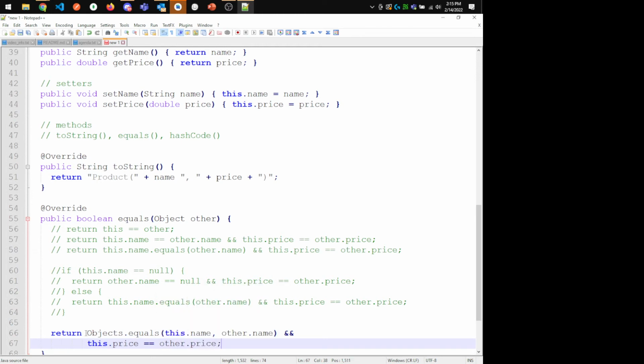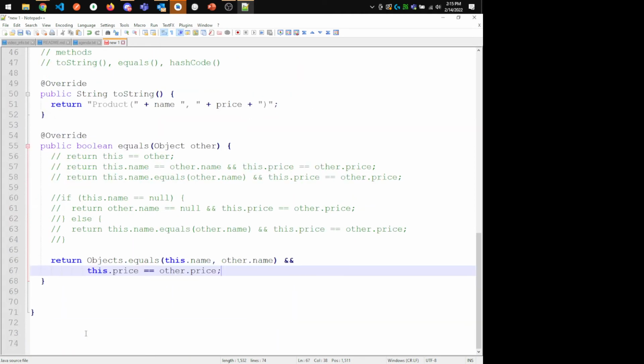That completely avoids the need to check for nulls. Is everybody following with me? So that's the way you work around it: you just use this utility method that's out there to catch the null case and deal with the null case. So if one of these is null, but the other one isn't, this will return false. If they're both null, it will return true. Already takes care of it.